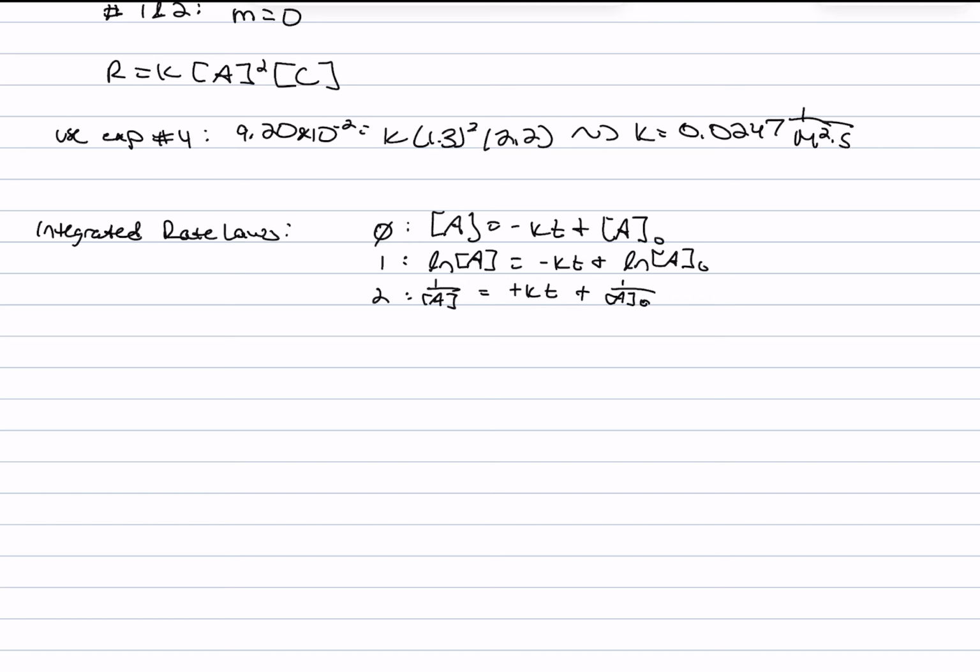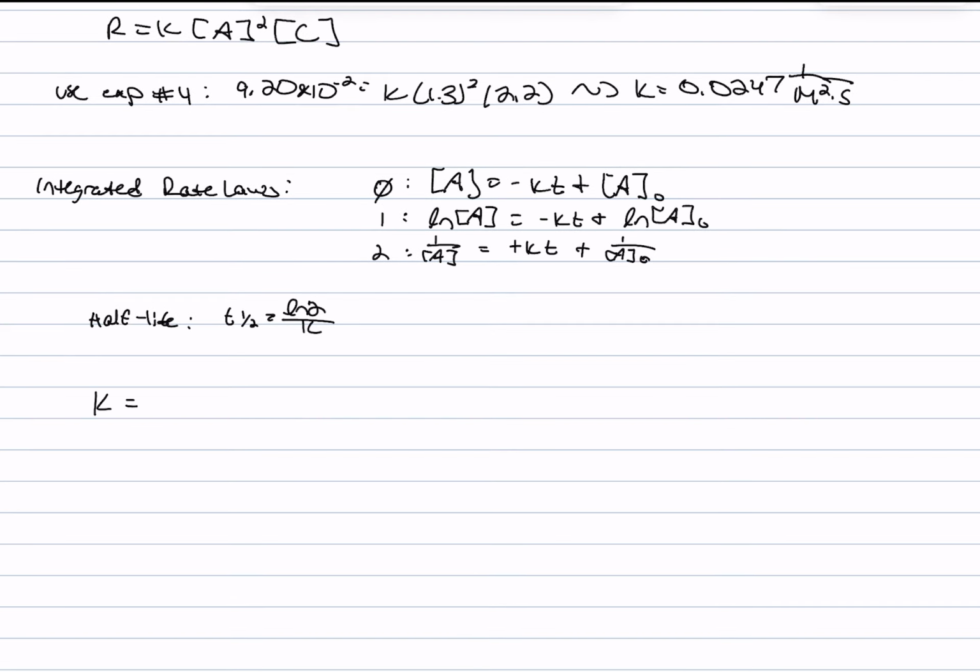Next is the half-life, or the time for half of a reactant to be used up. And for the zero order reaction, it is the initial concentration of A over 2k. And for the second order, it is 1 over k times the initial concentration. But the important one is the first order, and so this is ln 2 over k. And so it's constant, and it's concentration independent, and an example of this is nuclear decay.